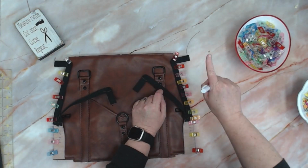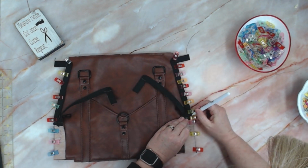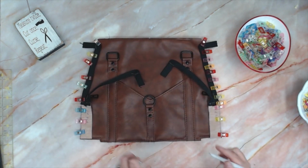Okay, now we're going to go ahead and we're going to baste with an 1/8 inch seam allowance down here. But where we made that mark, we're going to put our needle down here, do a slight pivot, and then continue down with an 1/8 inch for both sides.